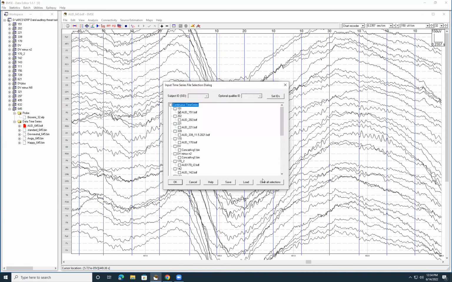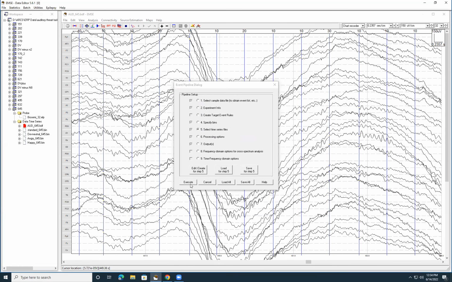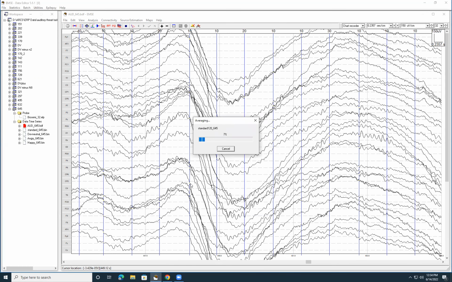We're going to go to select time series. We're going to clear this. We're going to put in auditory threat 645 again, press OK. Going to take some time to think. And you're going to see over here where it adds your new batched files, they're going to have different names because we want to make it clear that they're not the same thing. So these have the extra numbers in here, 120, to tell you that they have a different filter. Does that make sense?